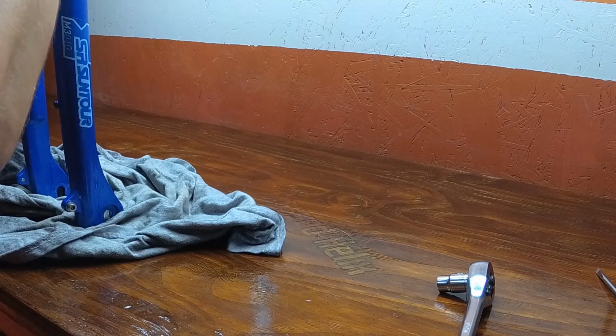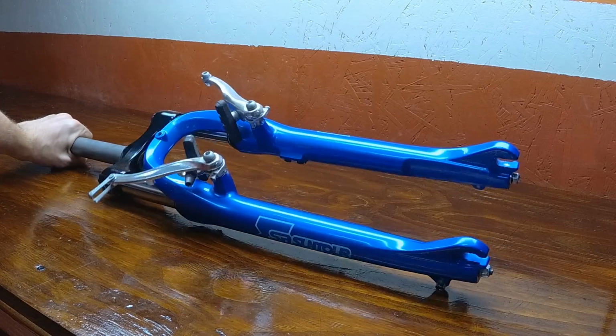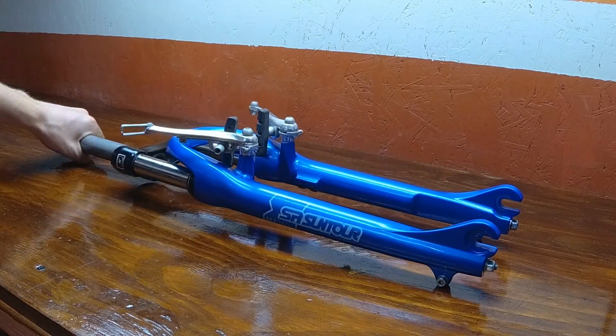After you're done, just give it a little bench compression test and everything should be good to go. Now you've completed your service on the SR Suntour M3010.